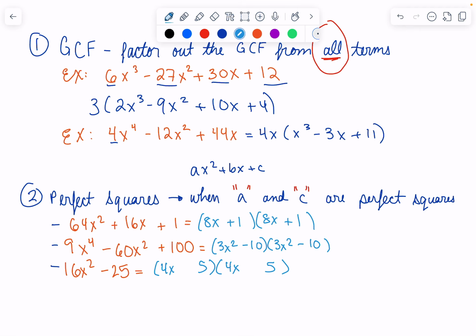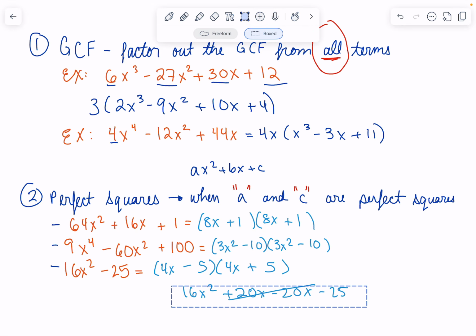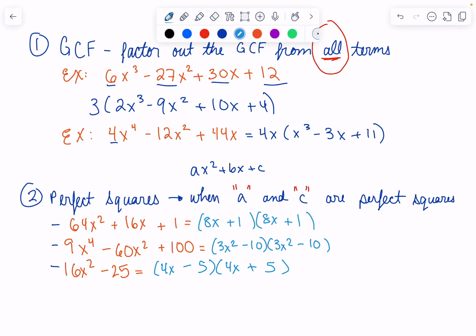They have to add up to 0. And the only way that will happen is if the signs in the parentheses are opposite each other. So again, let's check that. First, outer, inner, last. Positive 20x, negative 20x cancel each other, and so that's how you get 16x squared minus 25. And these types of polynomials are always going to look similar to these 3 examples that we have here, with just different perfect squares.